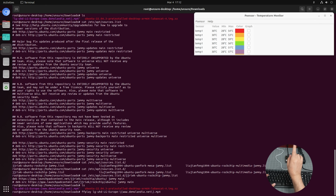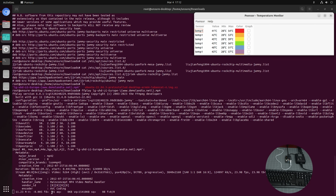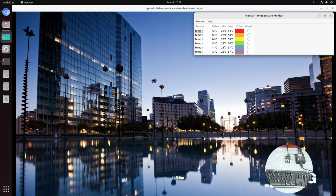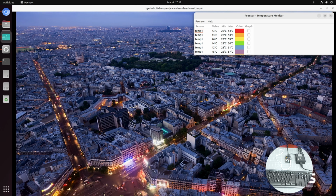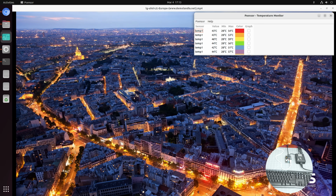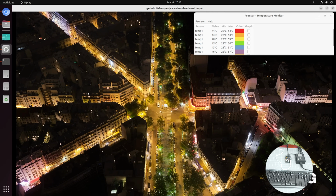on this 4K 60 FPS video. As you can see, and let me show you, no frames drop. So in the beginning maybe, but sometimes I'm switching the tab. If you look at it, it's playing very smoothly. It's not really dropping any frames whatsoever. It drops frames when I'm switching the window, but when you are on it, it really does not drop any frames. 0 frames drop. And obviously that is very much expected from a Rockchip. This one, RK3588. So you can see the temperatures are in very, very acceptable ranges.